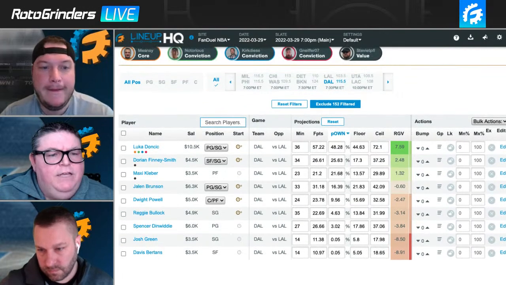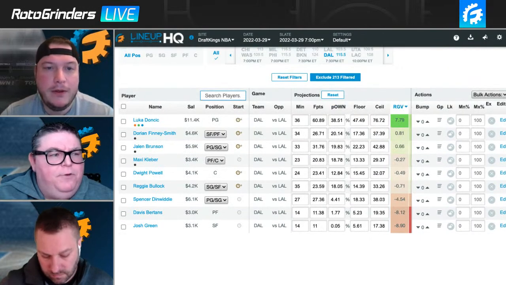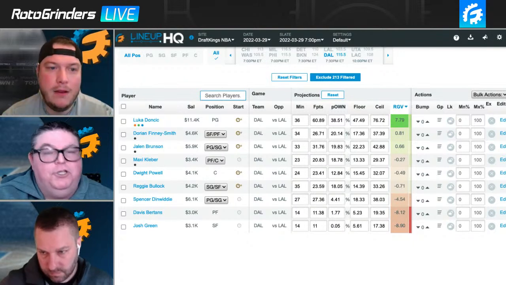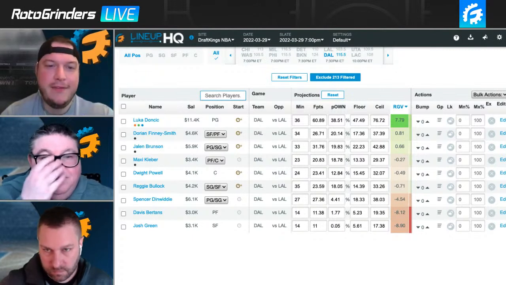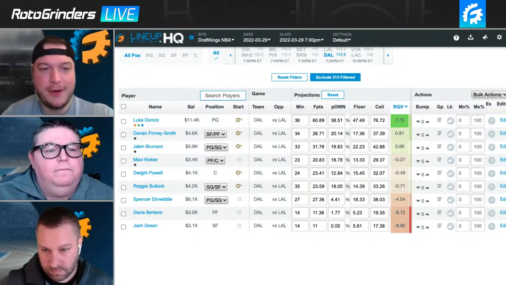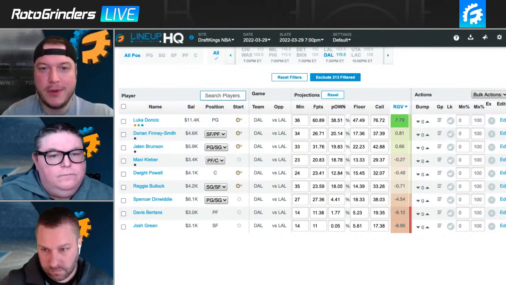If you play Westbrook, would you feel obligated to run it back with a Luka, something like that? I don't know if you're playing Westbrook or not. I assume you're not playing a lot of Westbrook if you're not playing a lot of Luka. Right. I mean, that's kind of the play: the Lakers are failing, which means Westbrook is failing.